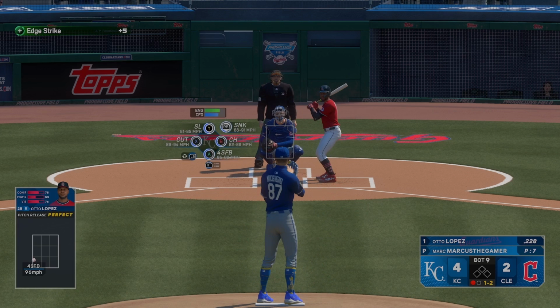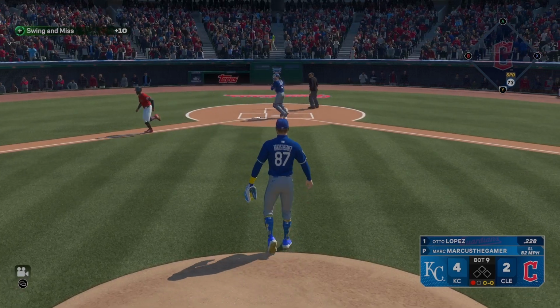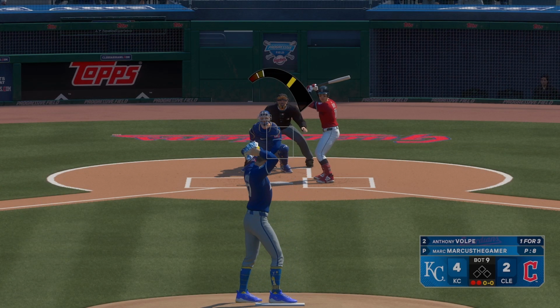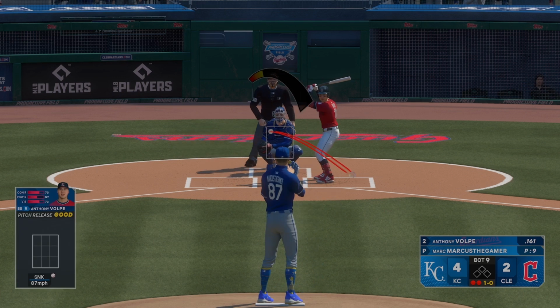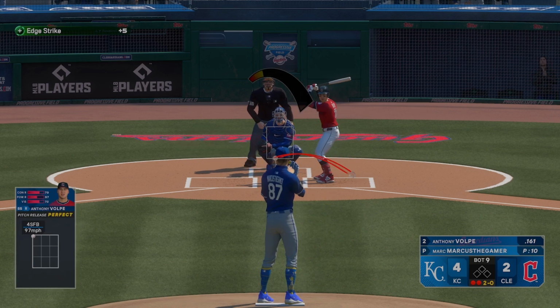And now 1 and 2. Swing and a miss, and he chases that one in the dirt. And there's 2 gone following the strikeout. Last out for the Guardians in this one. And up next for Cleveland, Anthony Volpe. First pitch misses. Rocket, 23 years old. And he was a 10th round pick in 2024.